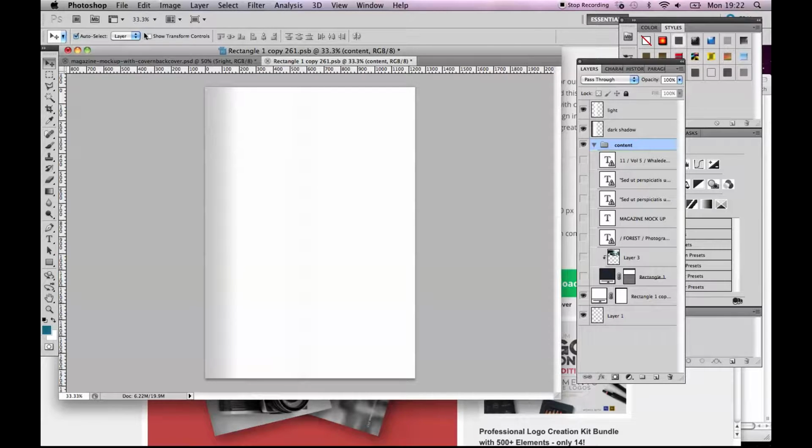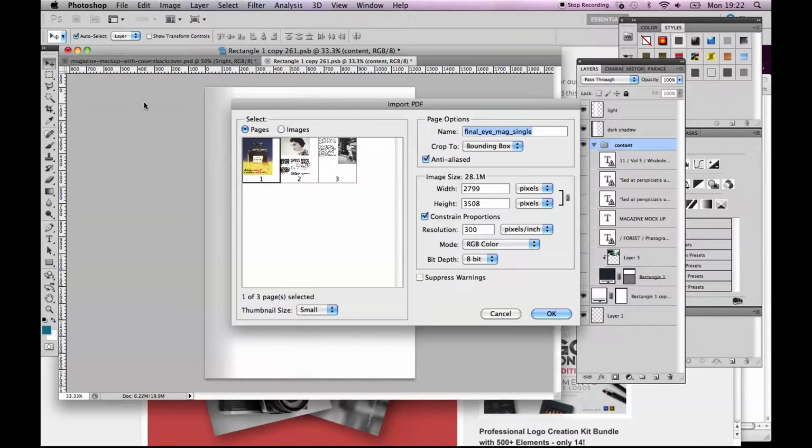A minute now. Okay. So just as this is opening, when you open a PDF file in Photoshop, it's going to give you a few options. So here you can see, I can open, what amount of pages do I want? We want page 3 for now. So let's just open them all. Okay, so I'm going to click on the first one. If I want to select them all, I'll hold down Shift and select all 3 pages.